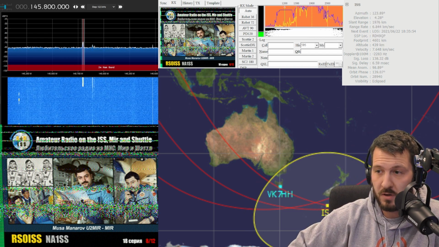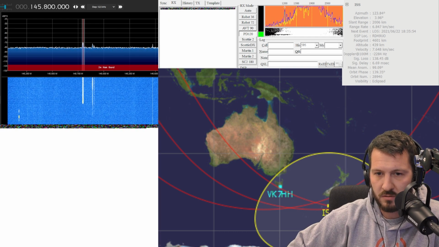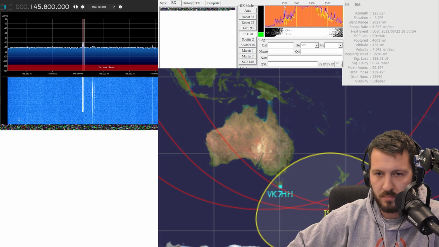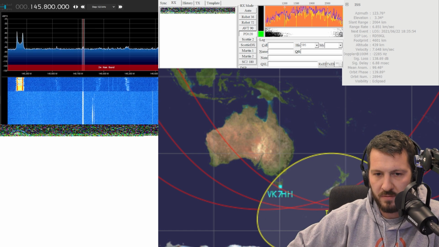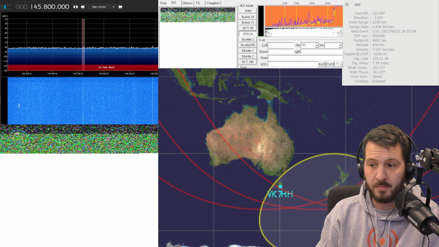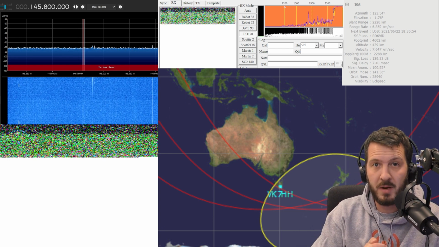So here we go again, 5 degrees above the horizon, or 4 degrees, starting to fade now. Signal's getting weaker. So I'm not too sure about my chances of success here. Nah, fading right out. But yeah, that worked very well. Very, very well. I'm glad that I got a couple of pictures anyway, so give it a go.